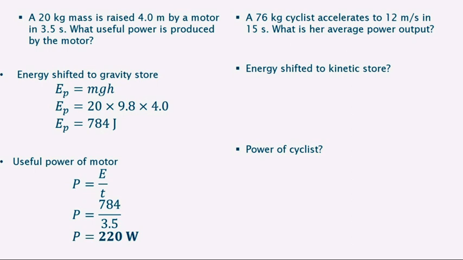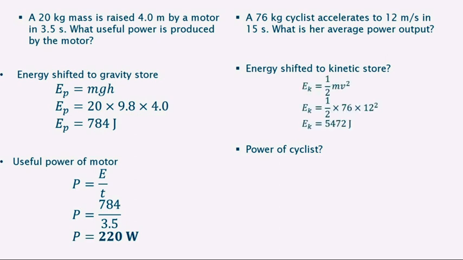So if you don't know it, go and look up the equation for calculating energy in a kinetic store. Then calculate that energy, and once you've got the energy transfer, you can use the same format as on the left there to calculate the power of the cyclist. If you pause the video now and then do that question, and hopefully you've got that question done. If not, pause, because I'm about to show you the answer.